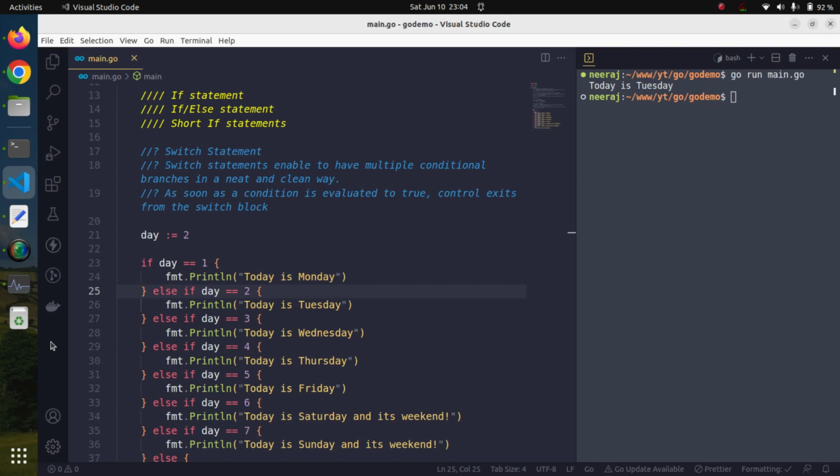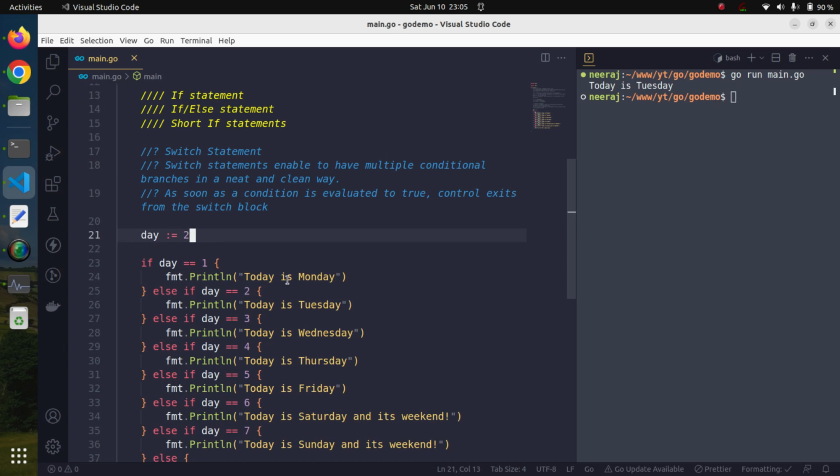In the previous session we saw conditional statements, and in the last session we understood the if statements and what we can do with if, else if and other things. So that much understanding we already have. If you haven't watched that video, I would suggest you go watch that one, so that it gives you a fair understanding of what conditions are and what we use them for. In this session we will focus only on the switch statement.